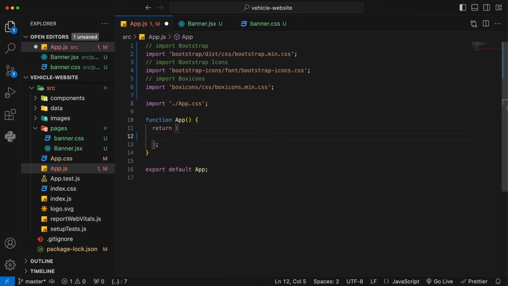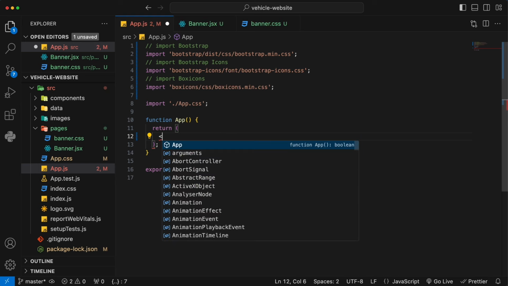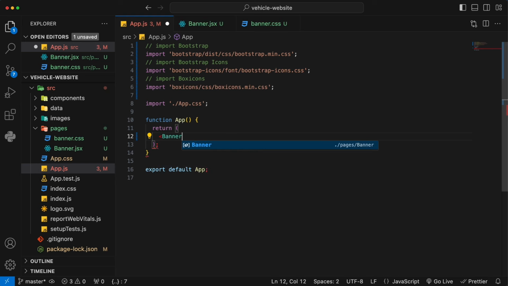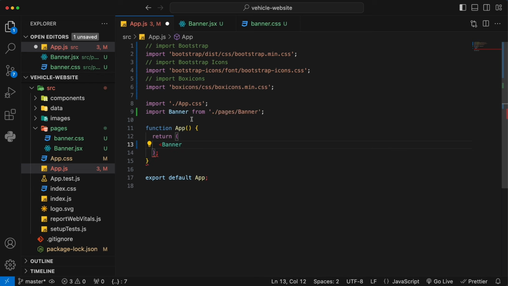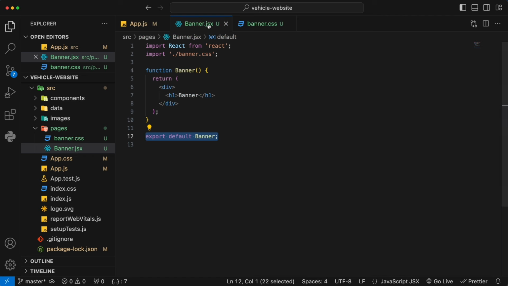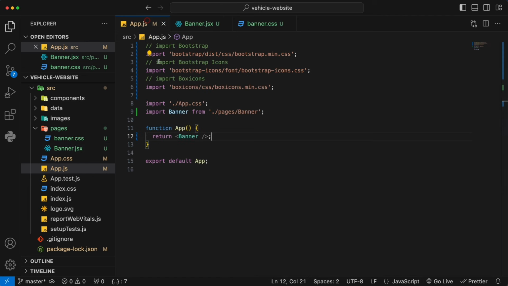Inside the brackets, the trick is that to import a component, you can't type in import something right above and then type it again, but normally the code editor will give you the shortcut. You just need to type in angle brackets, type in that app name, the component name. It'll give you a reminder to say that do you want to import the component in the page folder? Yes. Tab. And you can see right above, import that banner component from the page folder for you. And then you just need to close that bracket. Save. So now you export your created banner component here, and then you import it over here.